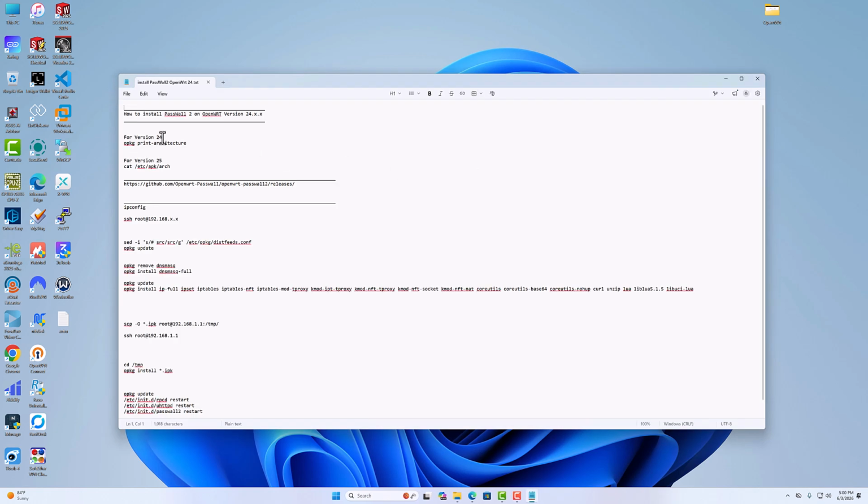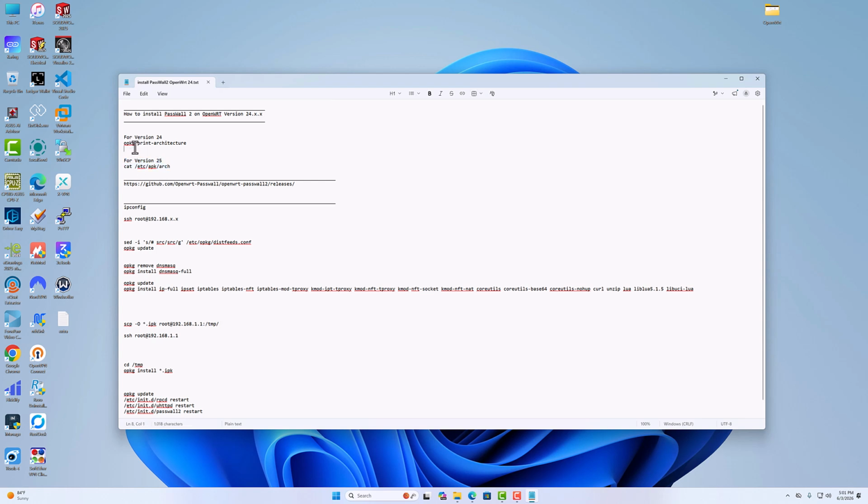Well, we have two commands here to find out what our CPU architecture is. One works for OpenWrt version 24, and this one is for OpenWrt version 25 if it's now installed on your router.